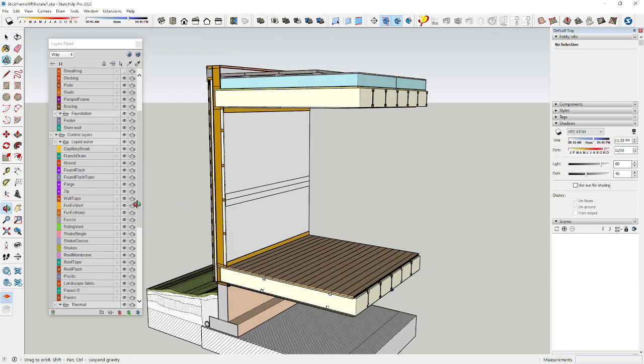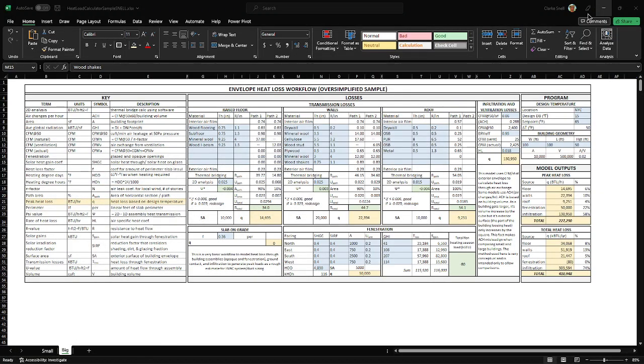So this is the building system that I'm describing, very simply, the wall system. So we had drywall, then mineral wool on the interior. There was a furring cavity in there. Then there was cellulose. This is from the inside out: drywall, mineral wool, cellulose in the stud cavity, wood studs, plywood, mineral wool, and then shakes. Those all have resistance to heat flow. This is their thickness, and this is their R value per inch.